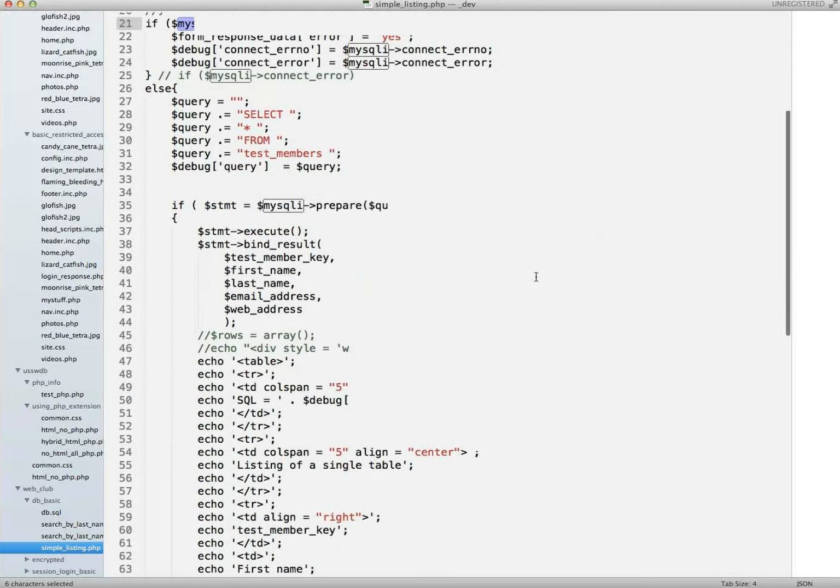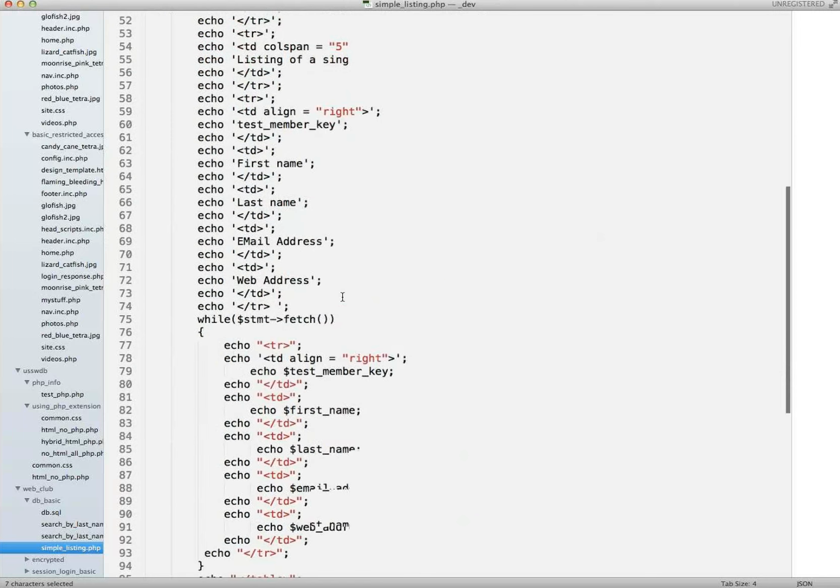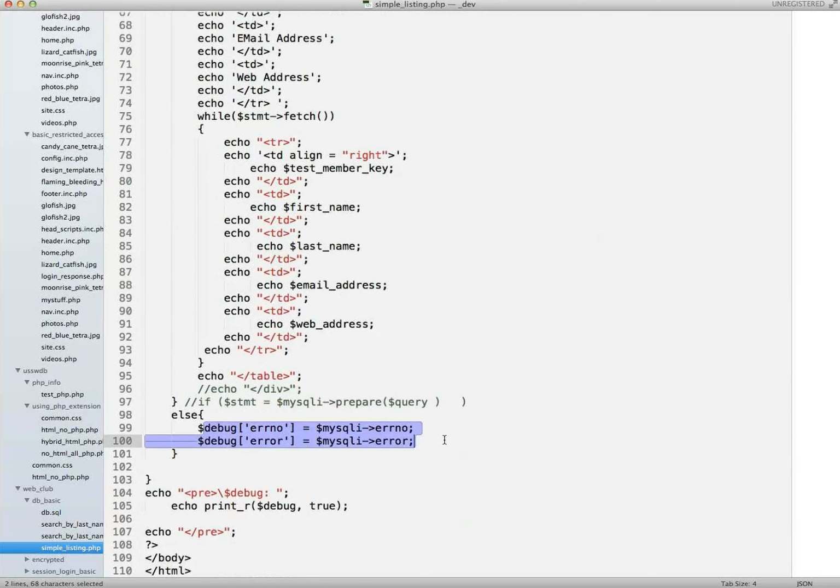And then you've got to test for each step. Was the SQL statement good? Was I able to execute it? And you have ways of finding the results, whether there's an error or not, and what the error is. So all those things should run 100%, with the exception of something going wrong on the server that no one can predict. The server has a hiccup. You've got your shared server. Somebody's misusing it. Times out. So we have different ways of doing this. So you'll see a lot of logic built into database access.